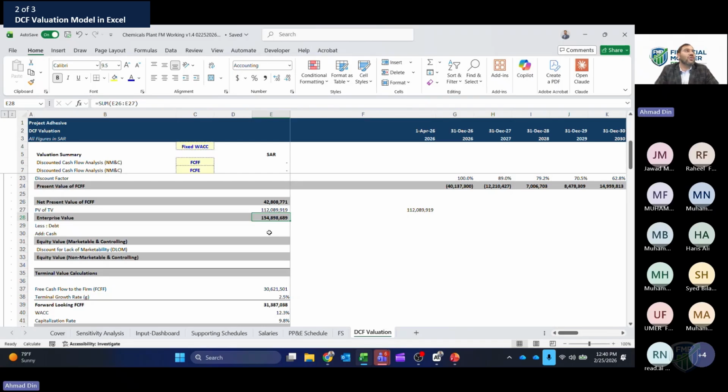For the equity value, to reach it we need to take the debt of the company at the start of the period, meaning our valuation date. At that date we need to see what the debt of the business is. As this is a startup phase business, we are taking 50% debt for the capital expenditure. That amount will be our debt for this one.